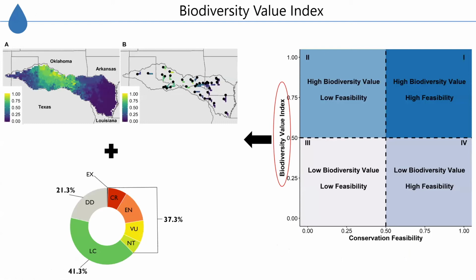And we created a biodiversity value index based on those fish species distribution models. For each species under a range of climate scenarios, a graduate student in my lab had generated species distribution models, and we clipped those down to a 50-kilometer reach below each reservoir, and then developed an index of biodiversity value based on the IUCN Red List categories and some state level rankings. And so that's where we're coming up with the y-axis of this framework.